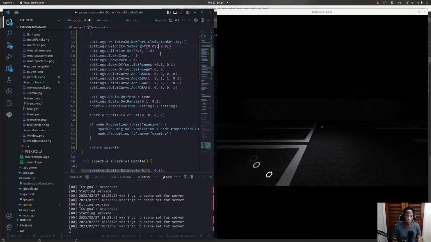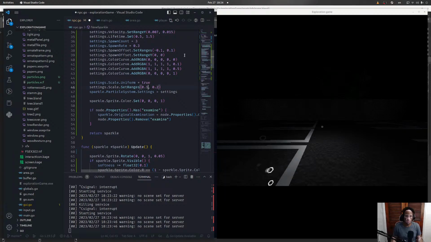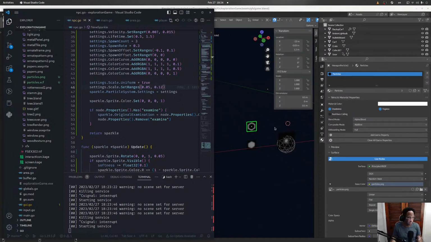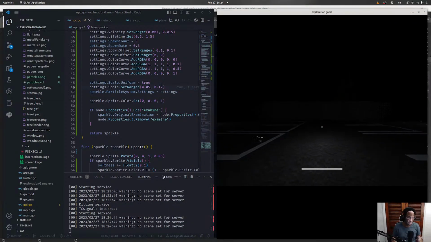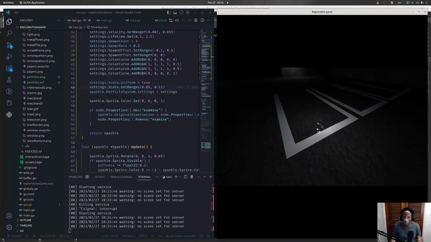And make them move maybe a little bit more slowly on average, and make them smaller overall. Spawn. Oh, there it is. Scale. Yeah, to like 1, 2. That's pretty good, I think.